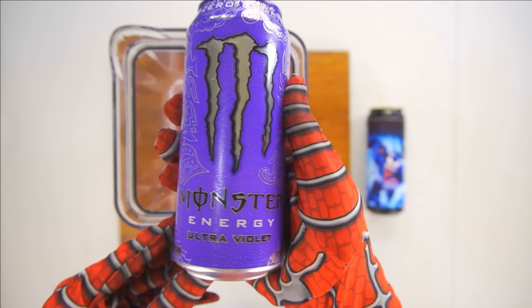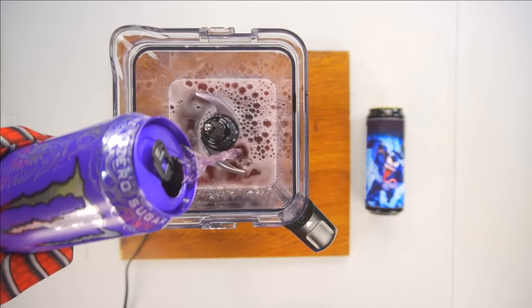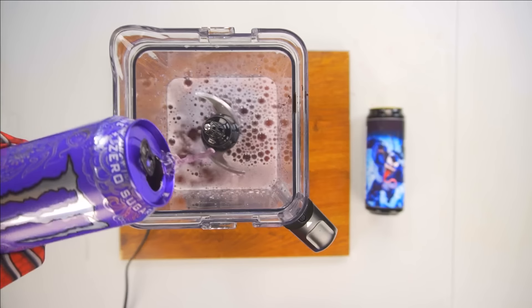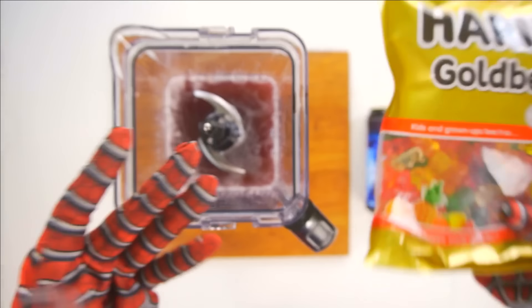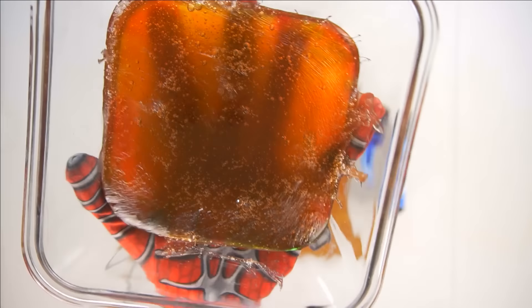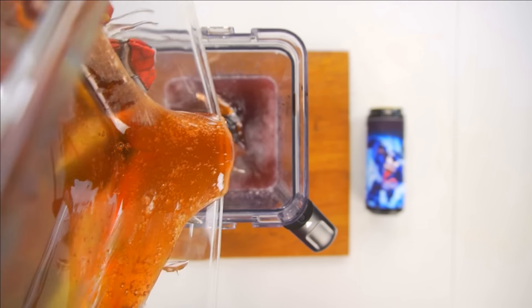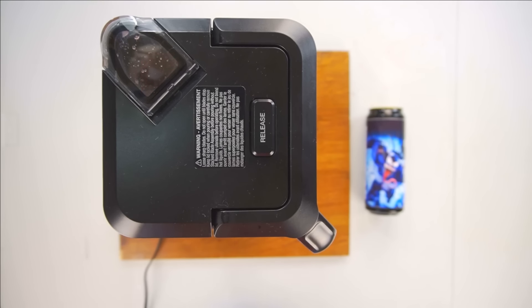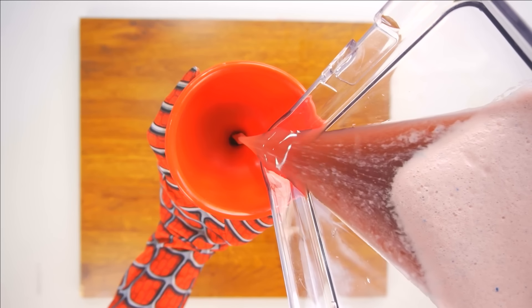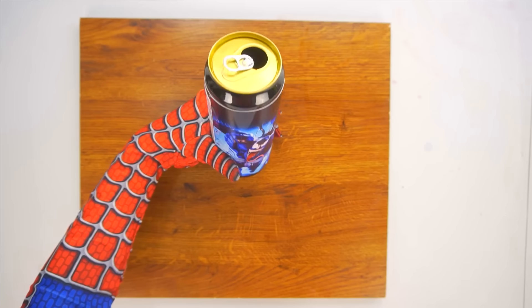Purple monster energy — Venom's favorite flavor. In order to beat Spider-Man, Venom has to bring out his inner monster. Gummy bears — I'm going to have to melt these down. This is what it turned into: an oozing slime. This is probably a mistake — not sure if this will even blend; it's just so gooey. Venom rush! This might be too much for Spidey to handle — this drink has unleashed the true vengeance of Venom.